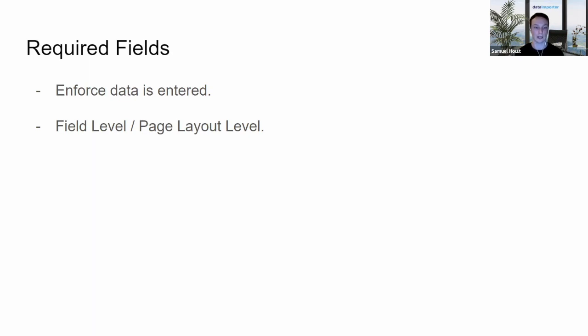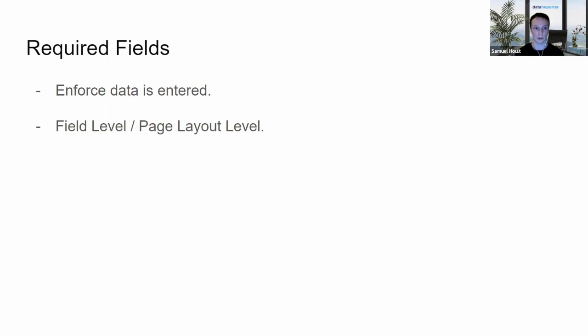And the only thing to be aware of here is that you can make fields required on two different levels. One is on the field level, right? And what I mean by that is at a system level, anytime a record of this object is created, Salesforce will check, is this field populated or not?